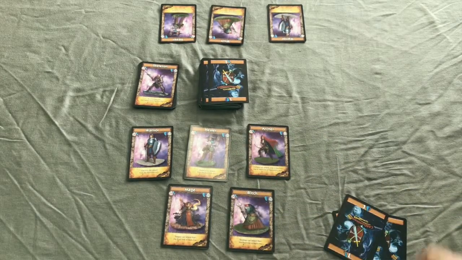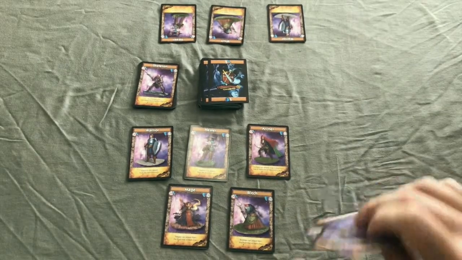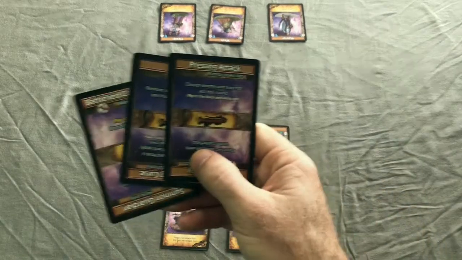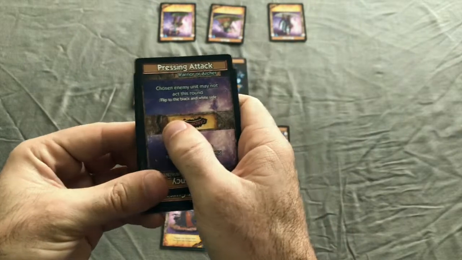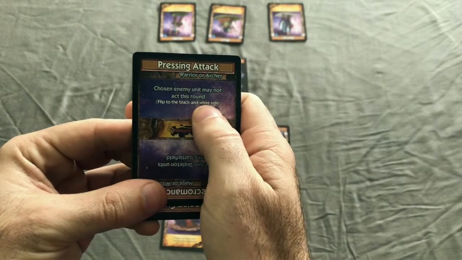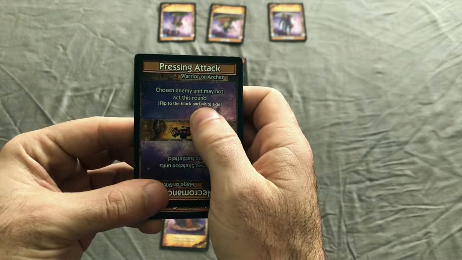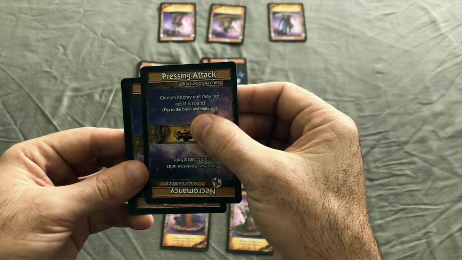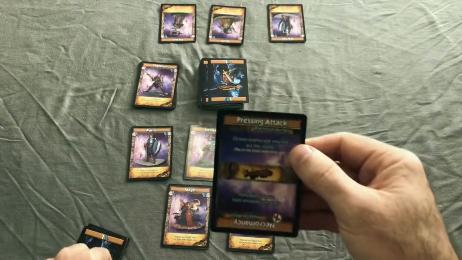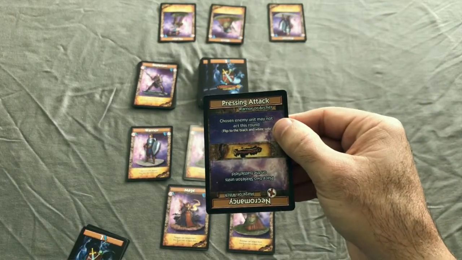What you do after you have organized your lines the way that you feel like is you pick one of these ability cards and you place them on one of your warriors. So if I've got this card which says pressing attack, warrior or archer, chosen enemy units may not act this round. I can place that on an opponent's warrior or archer, and that means that they are not going to be able to attack this round.